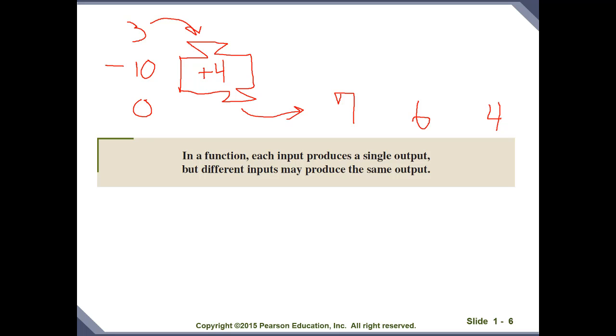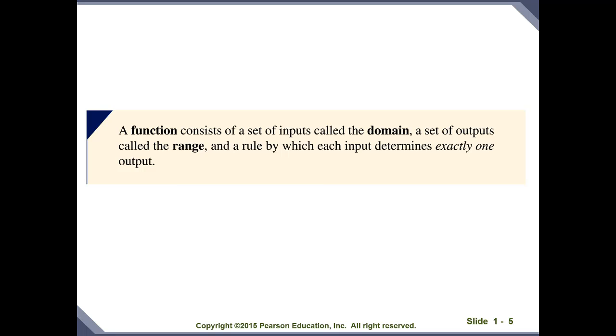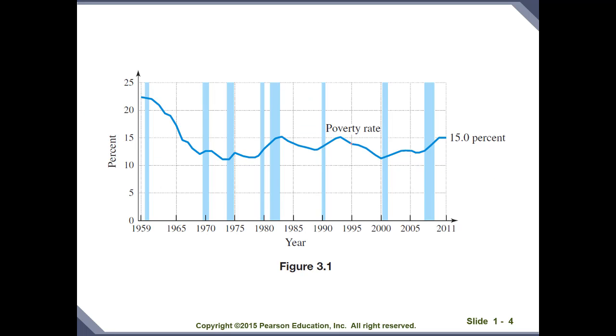Now, it's possible that you could get the same answer from different inputs. You couldn't with this one because you're just adding 4, but you could for others, right? There's more than one way we could reach a certain number. But whatever the input is will only give a single output. So there might be more than one way in a function to get to 7 or 10 or 22. But whatever number comes in will only give us a single output. And that's why that graph that we saw is a function.